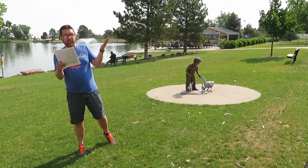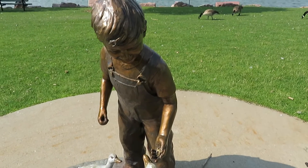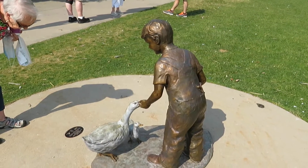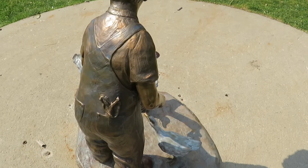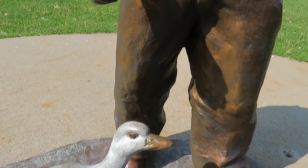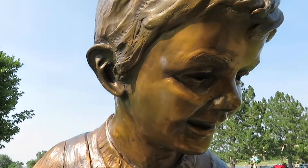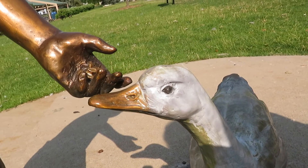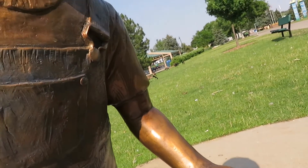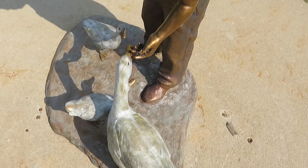Lucky Ducks was created by artist Mary Ann Caroselli from Texas using bronze. This sculpture has an original value of $14,900. The artist says that Lucky Ducks was a joy to sculpt — it's all bronze and will last a lifetime. The joy and innocence seen in the boy's face as he feeds the ducks will bring a smile to your face. Who are the lucky ones? Mary Ann has been creating sculptures since 1989. Her passion that she tries to convey in her art is happiness. When viewing her children's sculptures, one is brought back to a happy childhood memory. The innocence of a child and their pet always brings a smile to her face, and she sculpts from her own deep love of her four children.